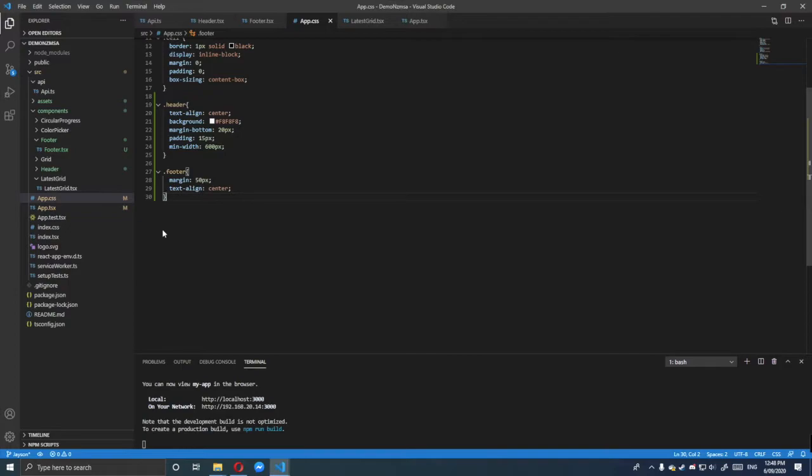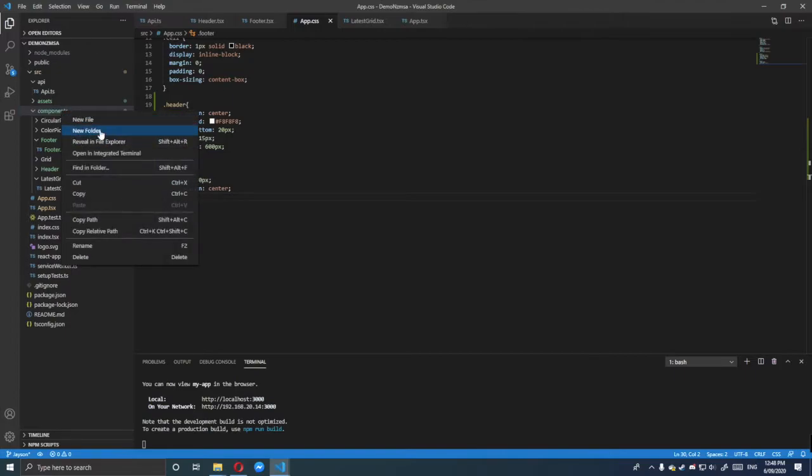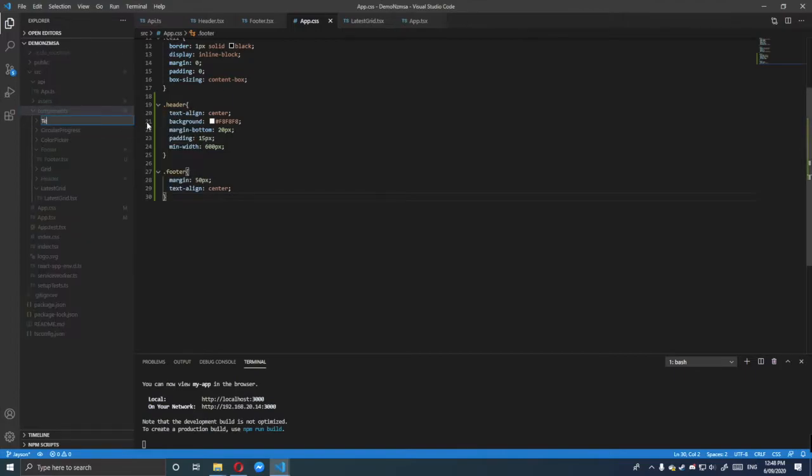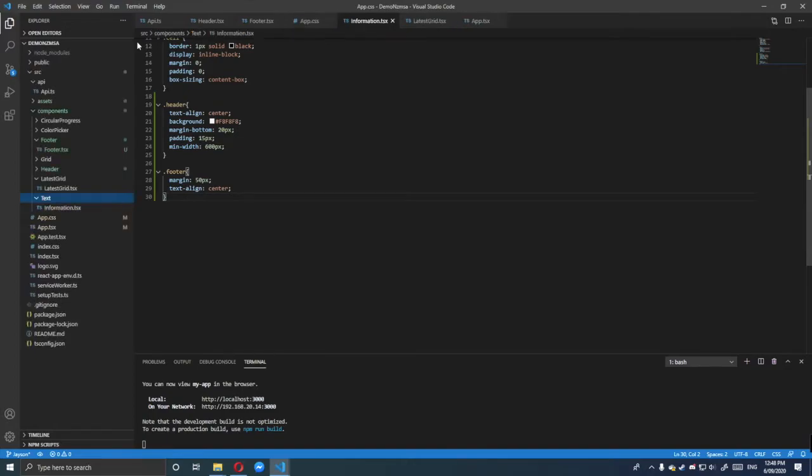So now we'll put the information column in to demonstrate some simple responsive web design. So we'll make another component called text, and in here we'll make a file called information.tsx.